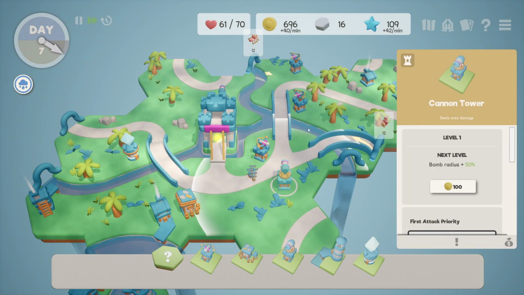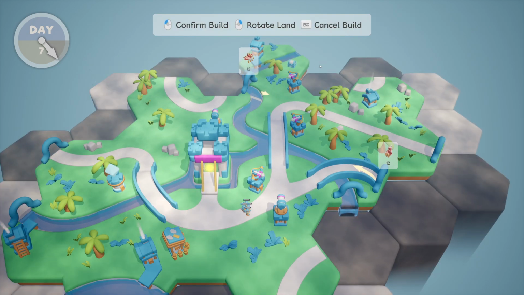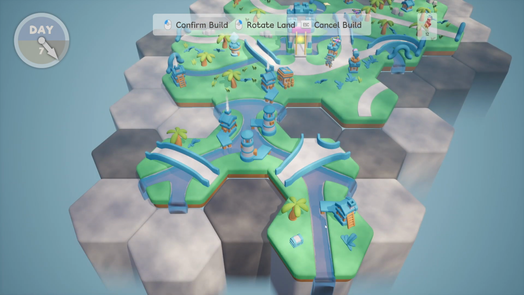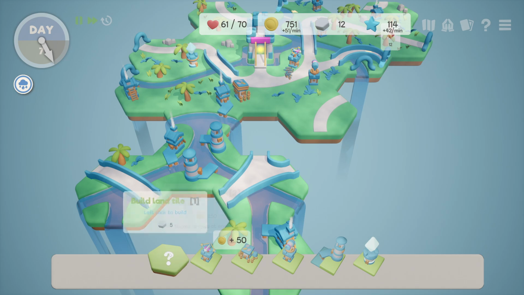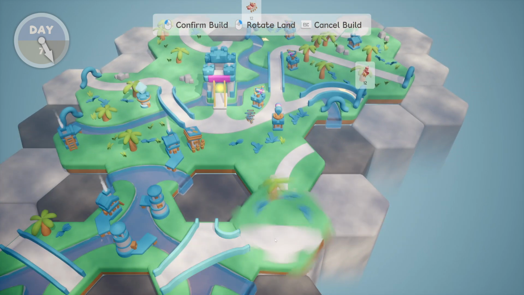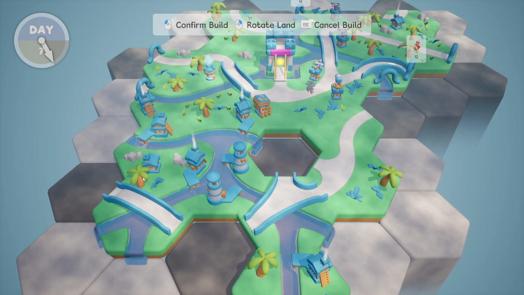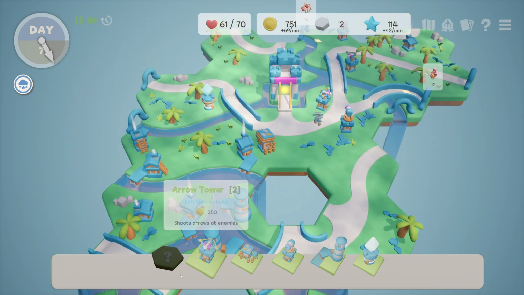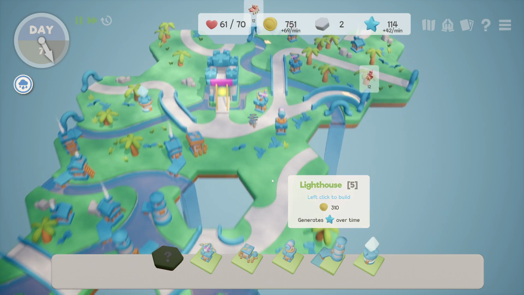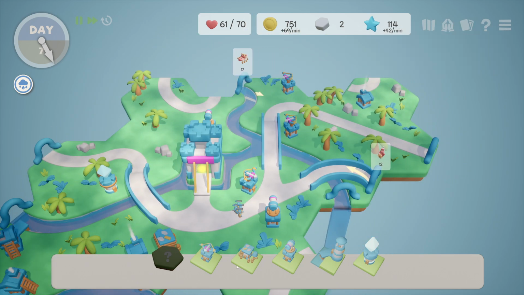Kinda. Nearly. So I tend to first cover the placement of tiles, then do the placement of buildings. I should again pause it. More gold. Okay, that's neat. So you block off where that water goes and it just becomes a waterfall. And now that I've got 114 stars, in a moment I will do our next blessing.